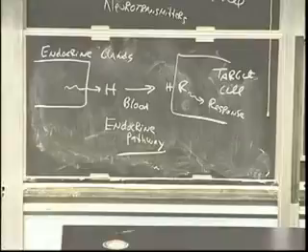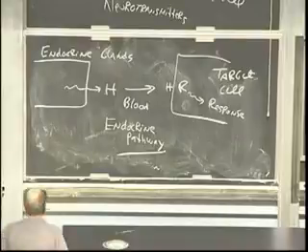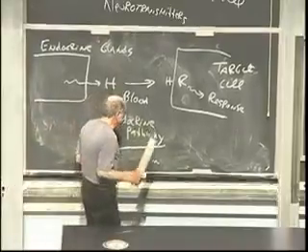A lot of these endocrine glands, sometimes the cells are all clustered together in a specific gland, such as the hypothalamus or the anterior pituitary, which we'll talk a lot about. Sometimes these cells are interdispersed in other tissue, such as the ovary, the testes, and the beta and alpha islet cells of the pancreas, which we'll talk a lot about over the next bit of time. But those are all considered endocrine glands nonetheless.